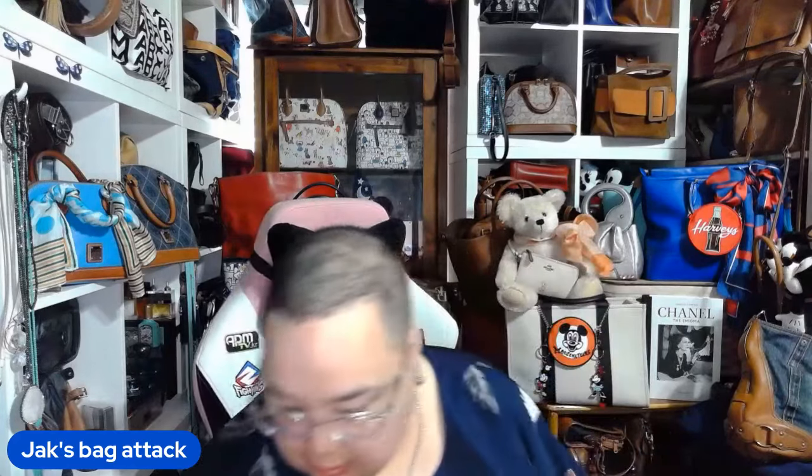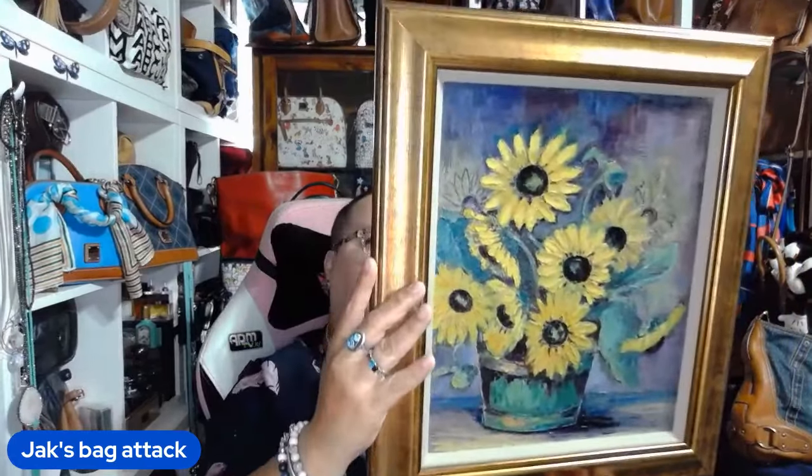This one I'm about to show you was painted by one of my father's distant cousins. It's been in my family for over a hundred years. My dad died at 80. My grandfather's side of the family had 12 kids. This came from the King side — grandfather's side. On the back it used to have the name Genevieve King. Genevieve King was one of dad's cousins. Now this is painted on a board — a canvas board, not a stretched canvas.